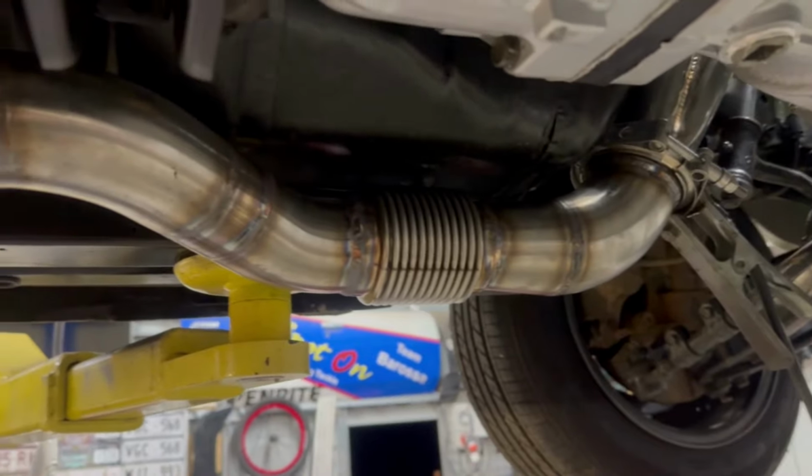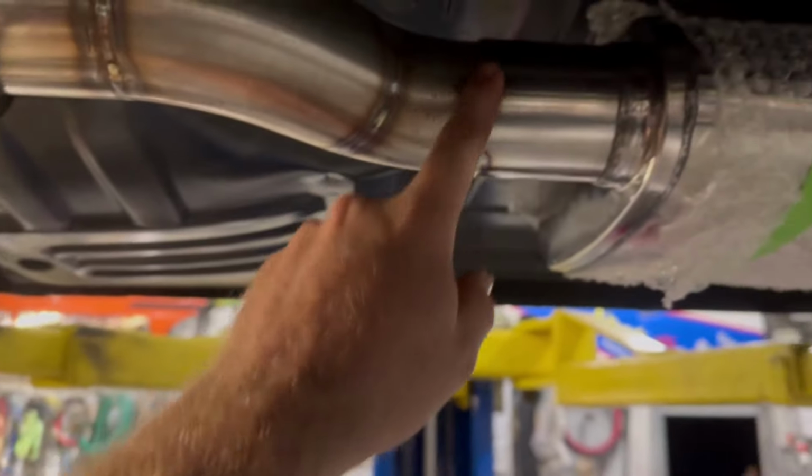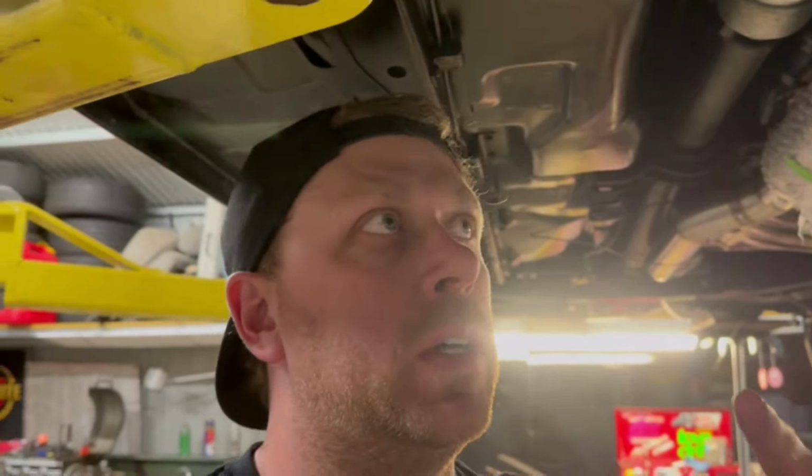Anyway, it turned out really good actually. I'm still going to drop this exhaust off and clean it all up, clean up all the welds. You can see there's still a couple of welds, one there and one there, that aren't finished. Like I said, I'm going to drop this exhaust back off, not this week.